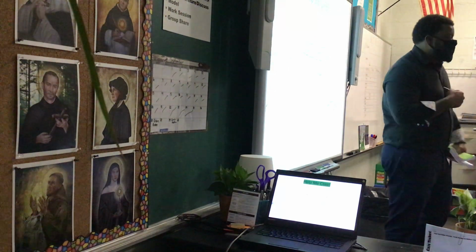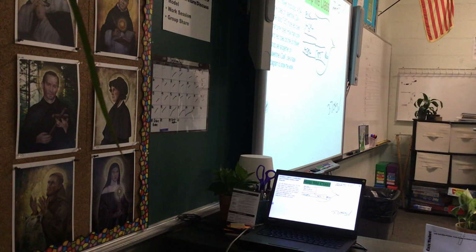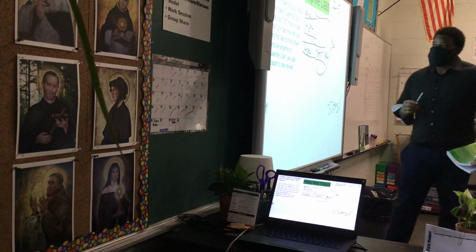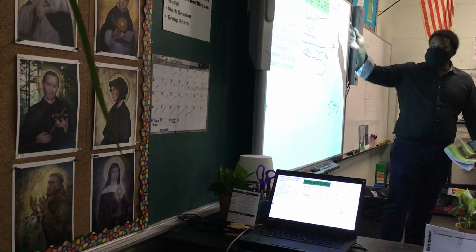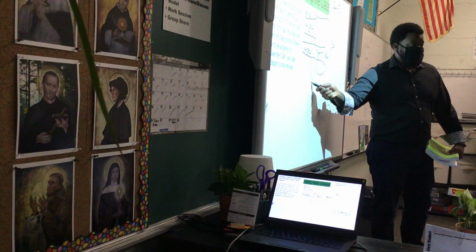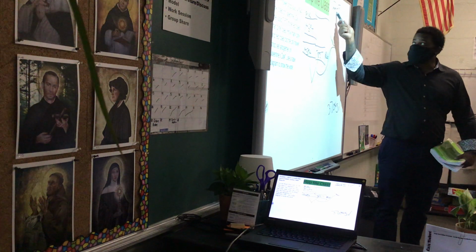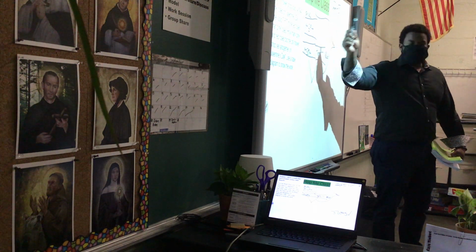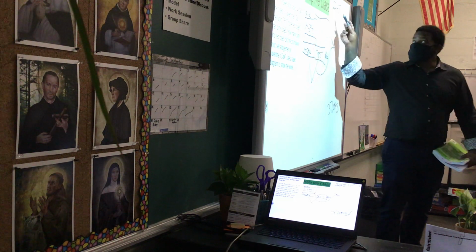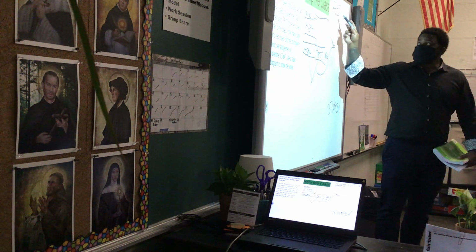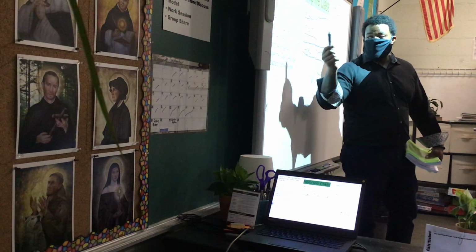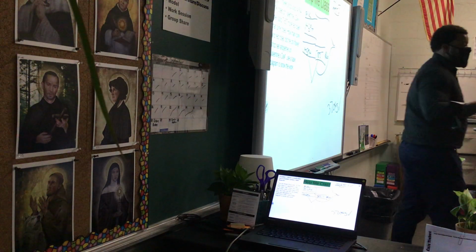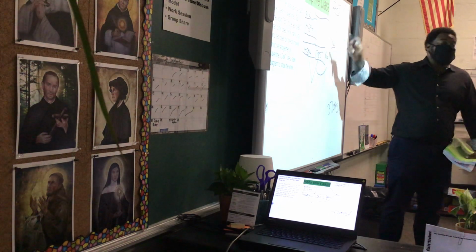I want you to go back to the cube strategy part, to what we wrote in. This is why we use the cube strategy. This is the answer for combining the red roses together. Once we get this answer, we have to add it to the pink. So this is all the red that was sold, and then we add the red to the pink. The question says, how many pink and red roses did the City Flower shop sell altogether? It didn't just ask for red roses, it asked for all the roses together.